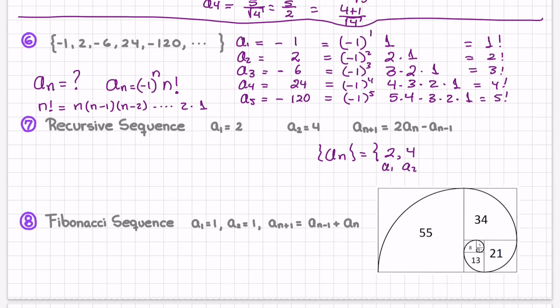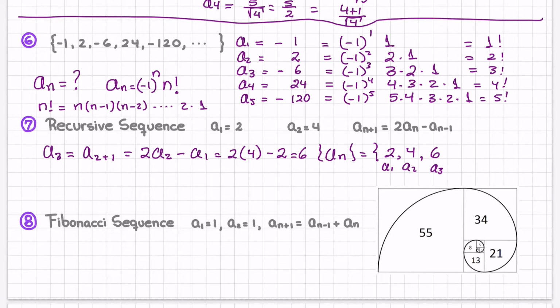a1 and a2. How do you find a3? I guess you already know, right? So to find a3, you're here. a3 is a(n+1), right? So the n you're going to use here is 2. So that's going to be 2a2 minus a1. And because those are given, it's 2 times 4 minus a1, which is 2, right? Just replace a1 here, a2 here. And that is 8 minus 2, which is 6. So that's the next number here.